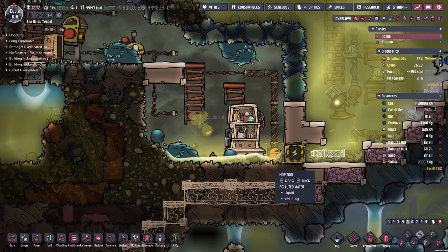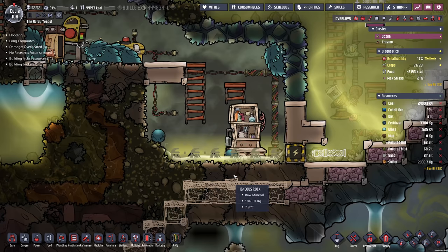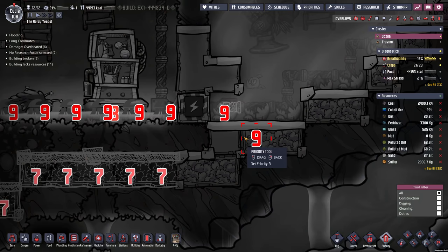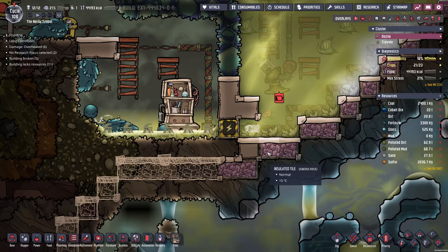Excellent. Can I mop this? Yes. Let's set that on a 9 just to get rid of that. Right, okay, let me finish getting these all done. Okay, so we should be set up now. We've got the heavy watt wire. Is that connected there? Awaiting delivery of cobalt. Oh, yeah, it needs one last wire by the look of it. Let's get that on a 9. Oh, come on, get it done before the end of the day.